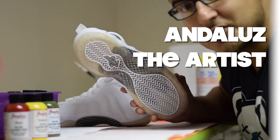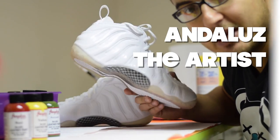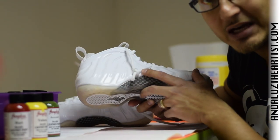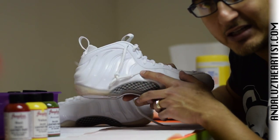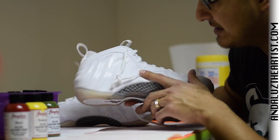I'm gonna do a tutorial today showing you how to paint or custom paint foamposites. There's a lot of ridges as you see in the foamposites. There's that shiny clear coat that you can see once the light hits the accents.